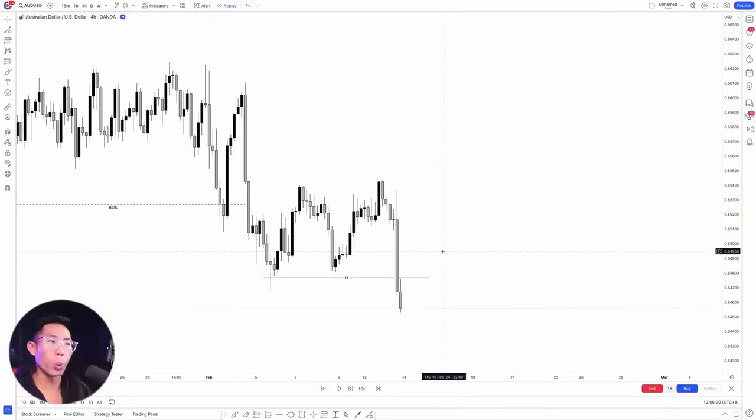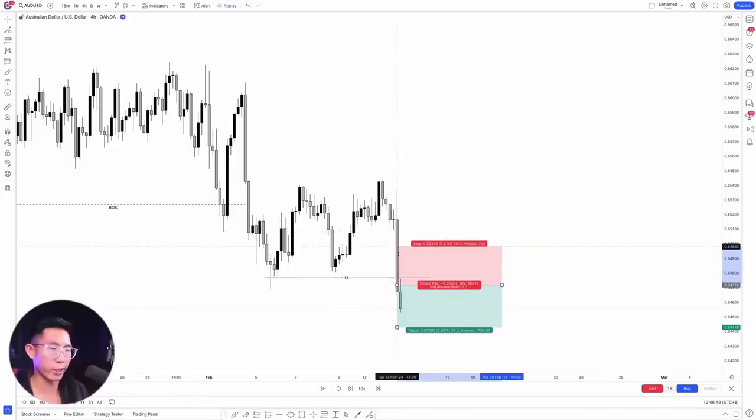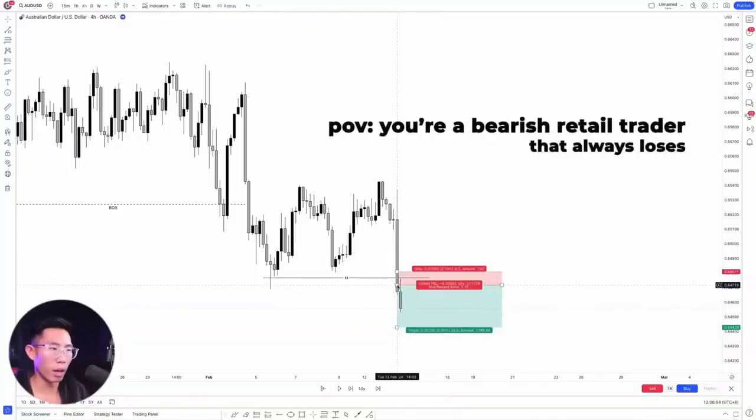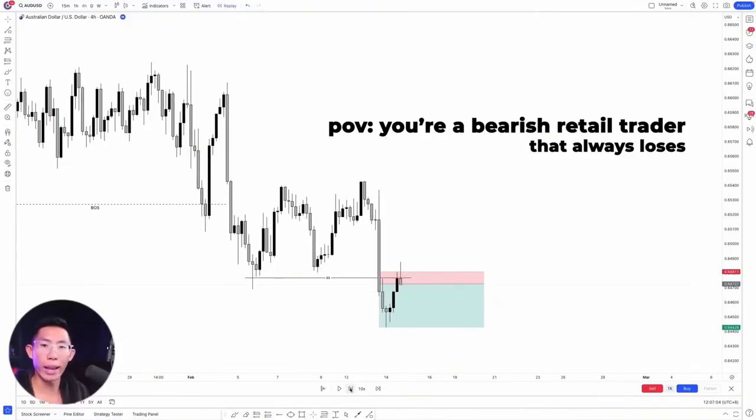Now on the other hand, we also have retail traders who are breakout traders. That means that if they see price break structure like this, right, price breaking past the last lower lows, it means what? Price is going to continue going down already. They're going to be entering for the sell position right here as well. And when they enter for the sell position upon the breakout, they're going to be placing their stop loss above right here, right? Above this liquidity zone right here. And in that scenario, look at what happened next. They also get stopped out.